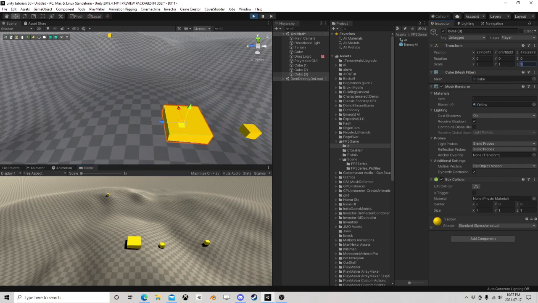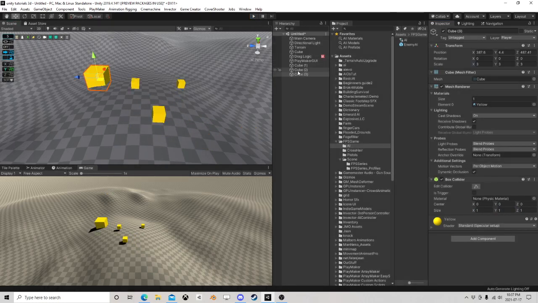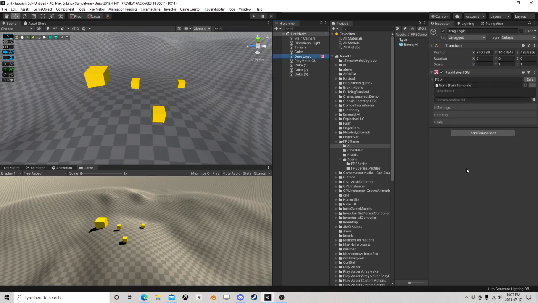Right, I scaled it this way, but the collider still technically is like 1. So I mean, you could always multiply it by the size too, right?